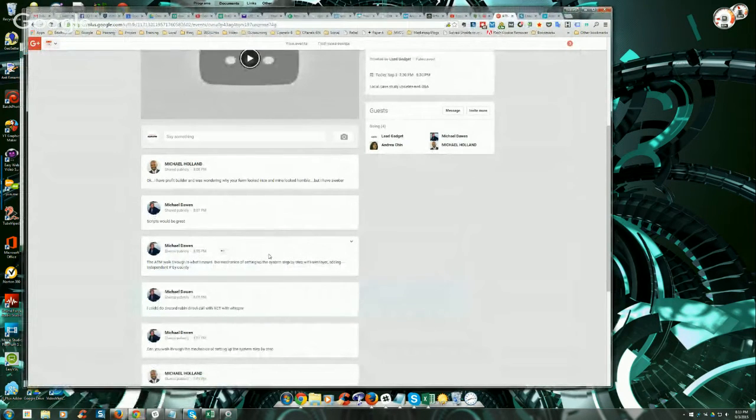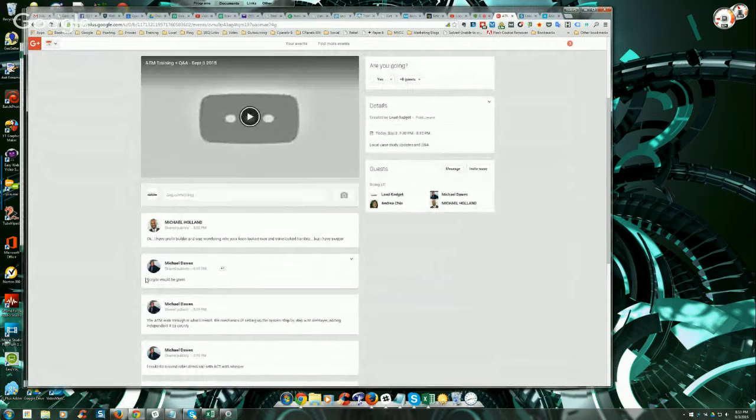ATM walkthrough, that's what I just answered. Excuse me. Scripts would be great. Okay, I can take some of my call scripts, Michael, strip out any sensitive data, and post them right here on the events page or on next week's events page so that you can download them, or it would probably be a Google Drive link anyway. So you can copy them and then modify them to your needs. That's not a problem. I don't have a problem with that. I've done a whole bunch of them over the years.